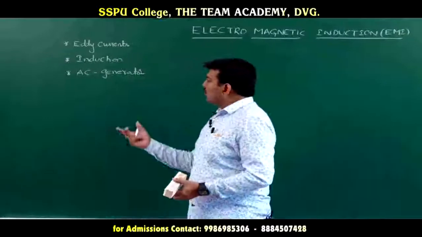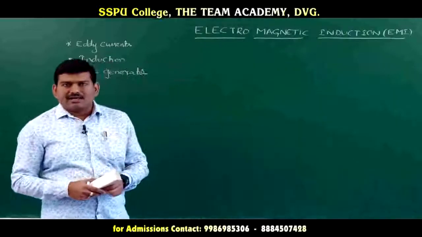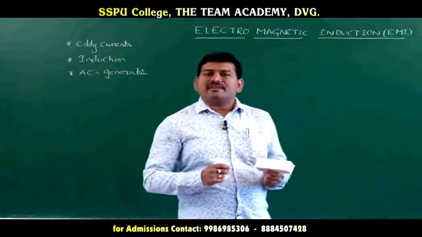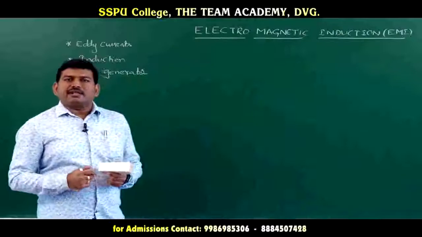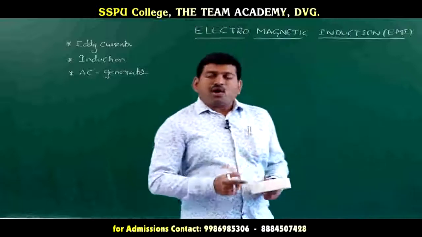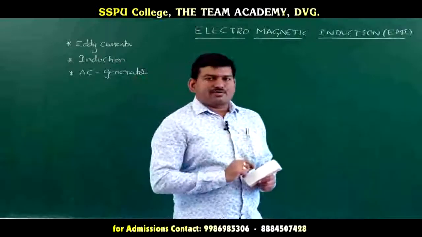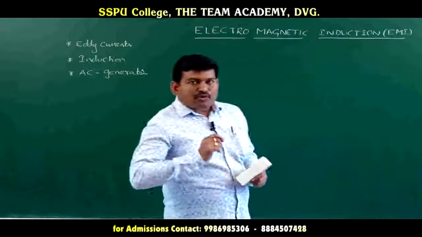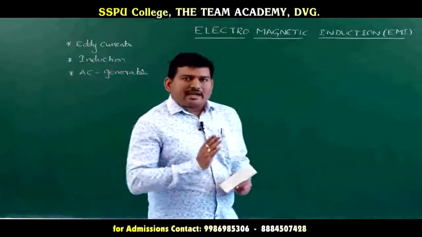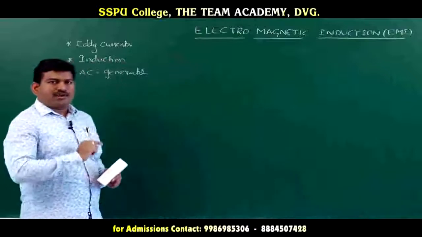Coming to the previous topics, what are Faraday's laws of induction? So already I told you that Faraday's first law says that whenever there is a change in magnetic flux linked with the coil, then there is an induced EMF, and if it is a closed circuit along with the induced EMF, then there will also be an induced current. So what is responsible for the induced EMF or the induced current? It is a change in magnetic flux linked with the coil, but not the relative motion between the coil and the magnet. Is it clear?